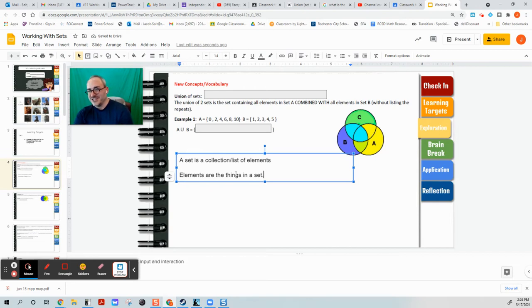A little circular logic there, I know, but this is the fundamental concept. A set is a collection or list of elements. What is an element? Elements are the things that are in a set. Okay.